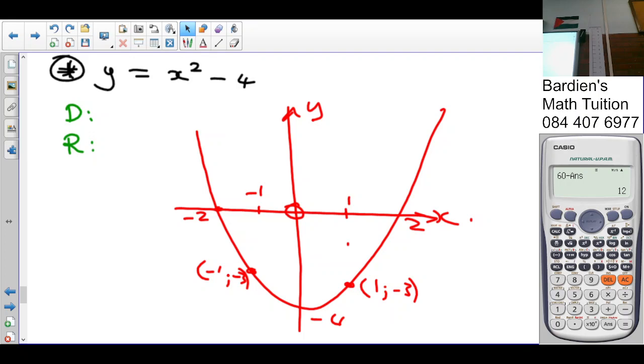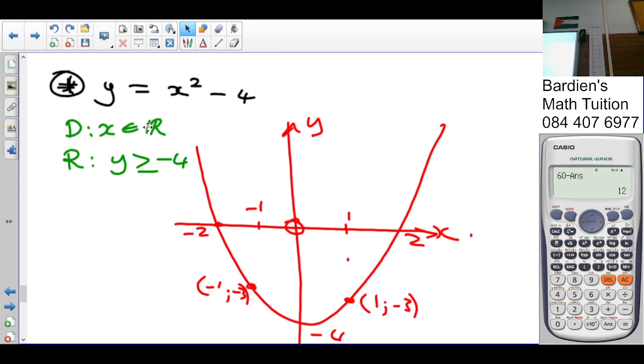Okay, so what is the domain? X an element of all real numbers. What's the range? Does this graph exist at negative infinity? No. Where does it start existing at? Negative 4 onwards. So we got y and negative 4. But it must be going up, so it must be more than, yes, more than negative 4. Can it be equal as well? Yes, more than and equal to negative 4. Are you all okay with this? Anybody that's confused? No. Let's go back.